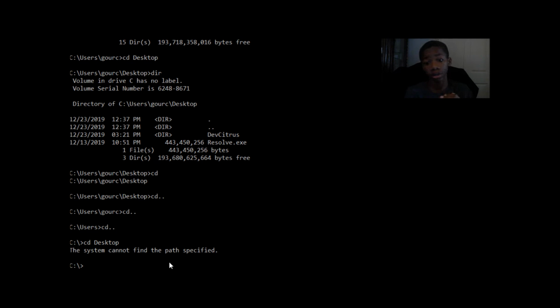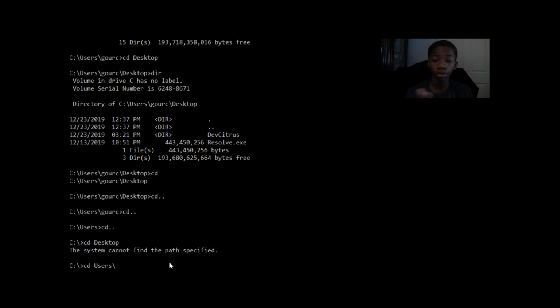So you can access the desktop as long as you're in Gorse, but you can't access it while you're in the C drive. So if I wanted to access my desktop, I would do CD, and then I would think about it. What's the next directory after C? Users. Oh, sorry. CD users, and then backslash. This is the way to do it in one straight line without having to go to the next directory. You'll see what I'm talking about.